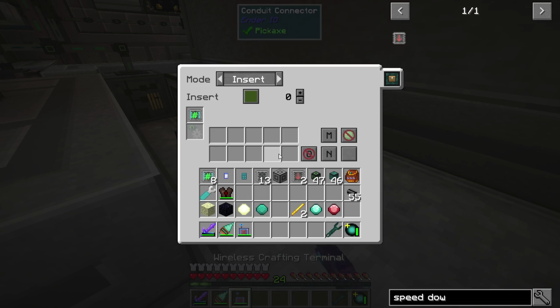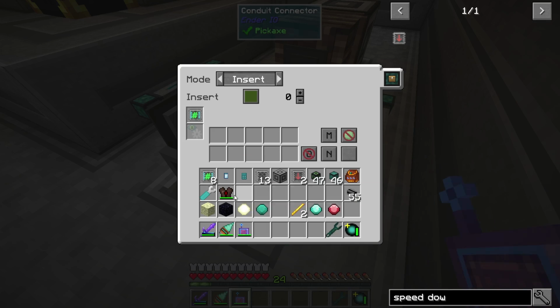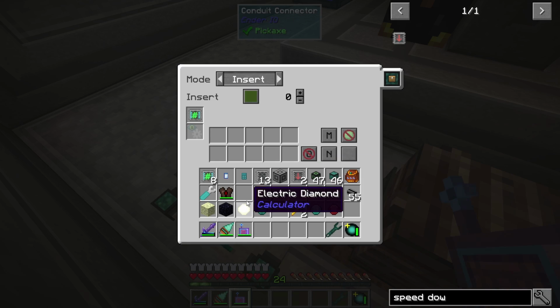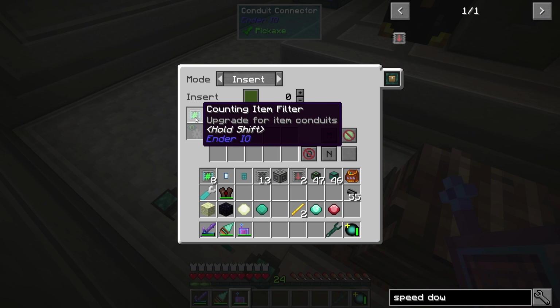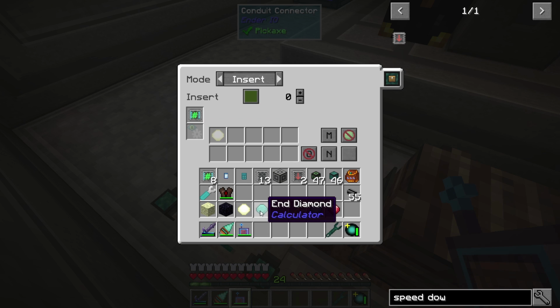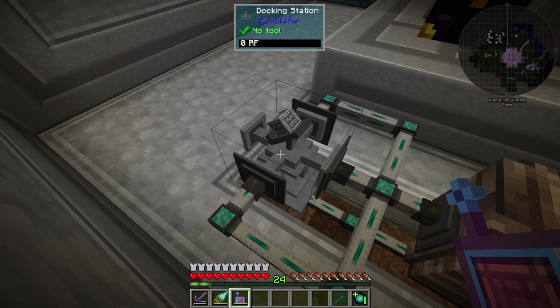And there we go. So, let's get these into the counting filters. Gonna put one there. One here. And one here. And if you're just automating the end diamonds, you do not need counting filters. You could just use your regular filters. The reason I'm using the counting filter is actually for the fire diamond.